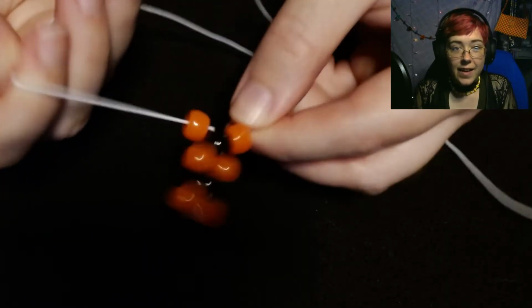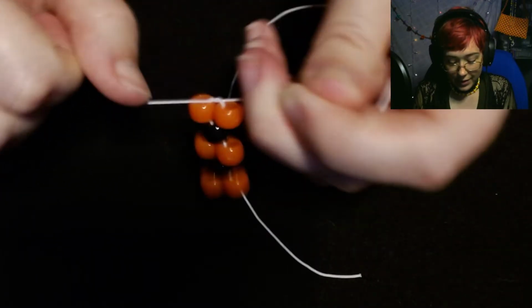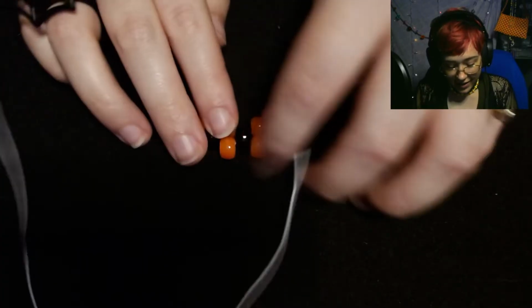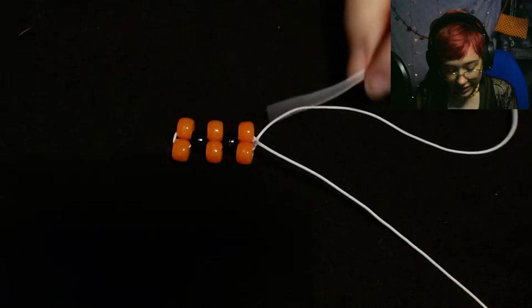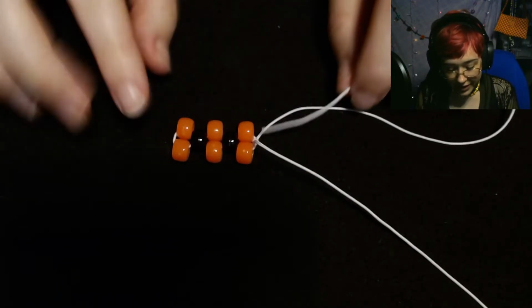Okay. Now I'm going to tie a double knot here. This is the odd peyote stitch, by the way. So I've got that double knotted. It's so cute already. I'm going to take 1 end of my string and place it through one of the orange beads that's on the end.